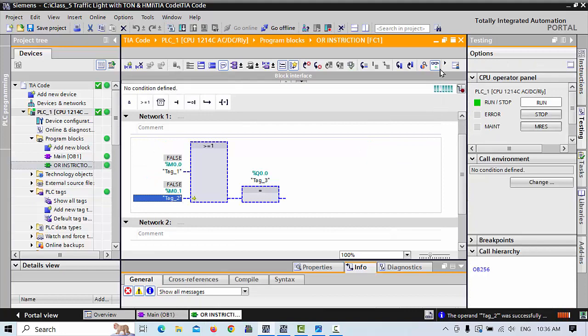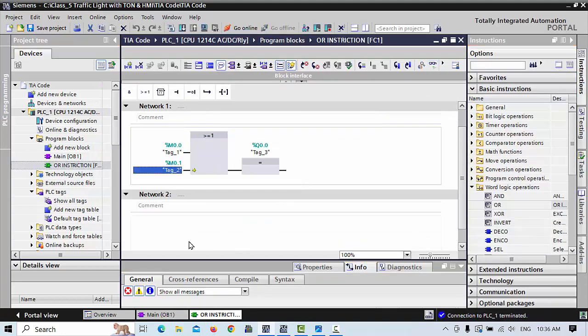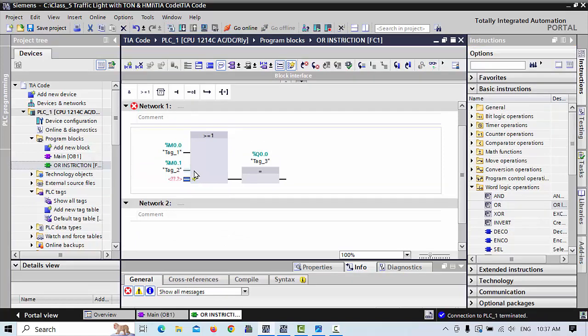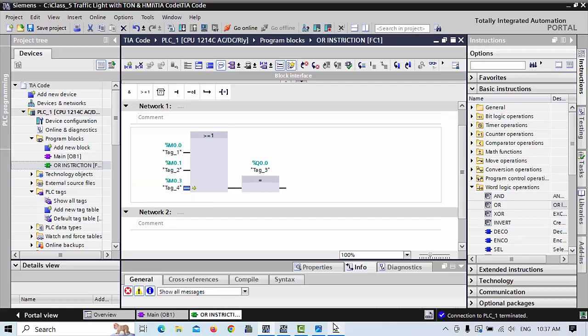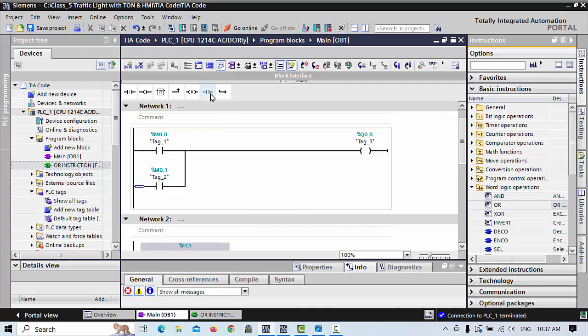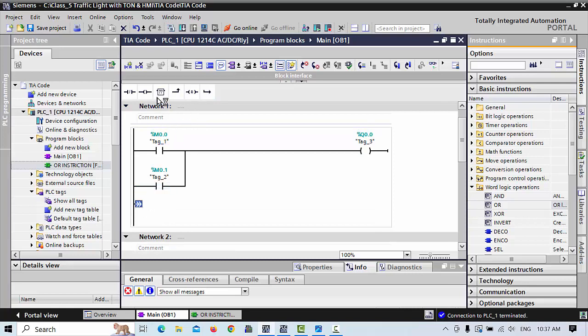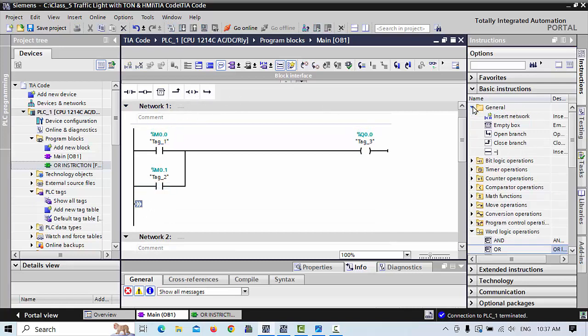We stop the simulation, and here we add M0.3, and also in ladder we will write it here. First you make another row. We delete the instruction here.